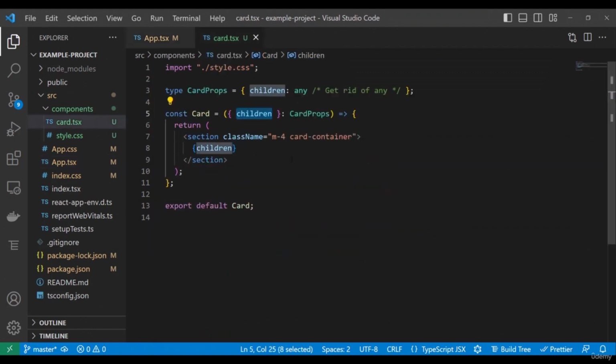What is the practice? Well, the practice for you is that I want to get rid of this any keyword in here. I want you to figure out a specific type that we can use to specify that this children prop can receive another React component, including a primitive like string or number, or even another HTML tag, plus another React component. How can we do that? What should we place instead of this any? All right, you can pause the video for a few seconds, think about it, and get back to me so we find out about the solution or solutions for this practice.